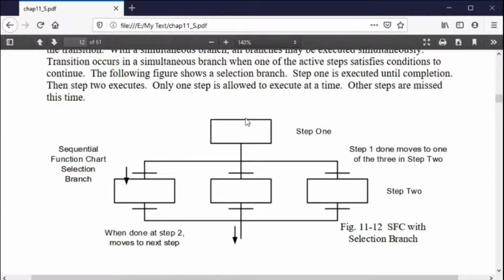So in this case, we start, and then you have a choice. You can either go down this branch, you could go down this branch, or you can go down this branch. Now, if you go down this branch, the logic in these two branches does not execute. It's just the logic in this branch. So you can see what I'm talking about here with this idea of safety.